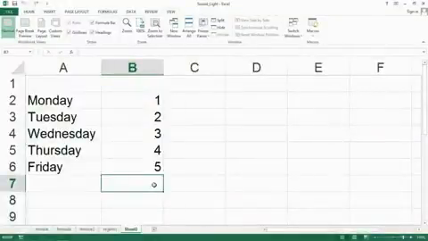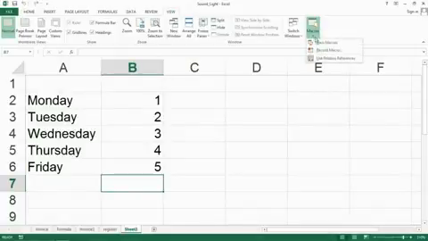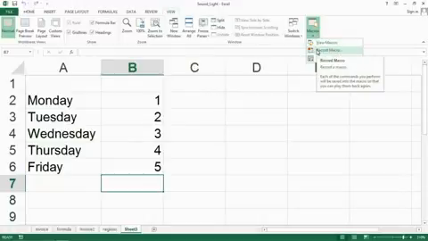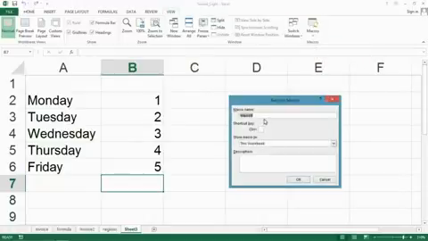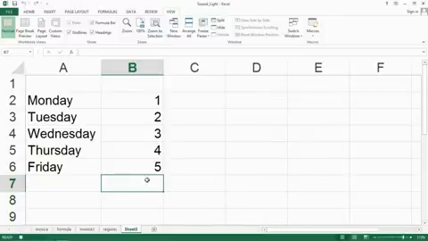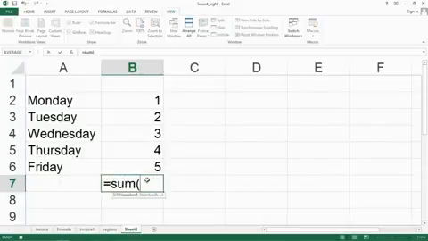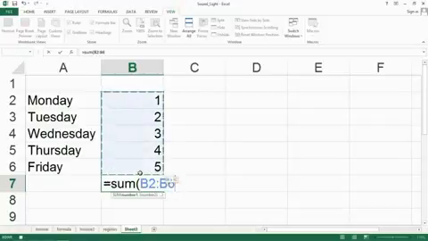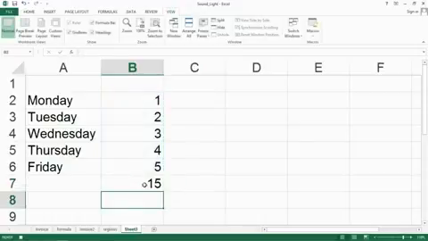Okay, I'll just try and demonstrate another example here. We'll go up to macros here, and I won't use relative references. I'll just go to record macro, and I'll call this some formula, and go OK to that. I'll just create a sum formula here. I'll type equals sum, open bracket, select the cells I want, close my bracket, hit return. And that's my sum total, and now stop recording.